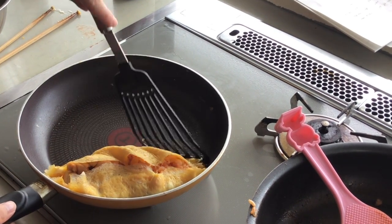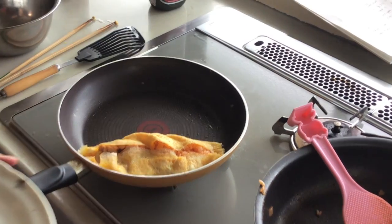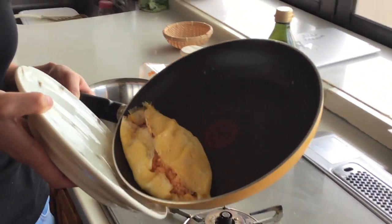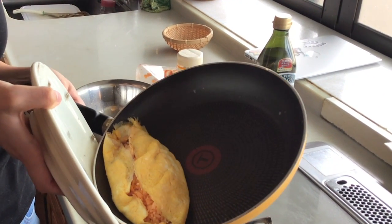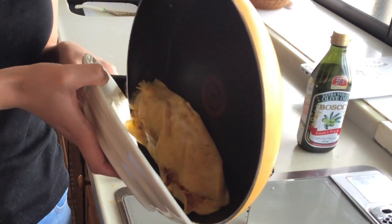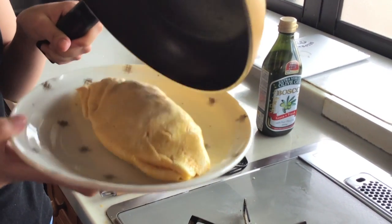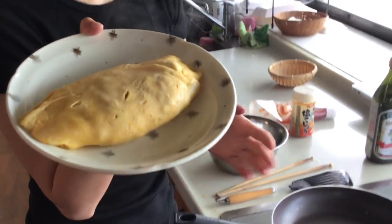Okay, after making an omurice shape, place a pan like this and then flip it over to the plate. Okay. Ta-da!